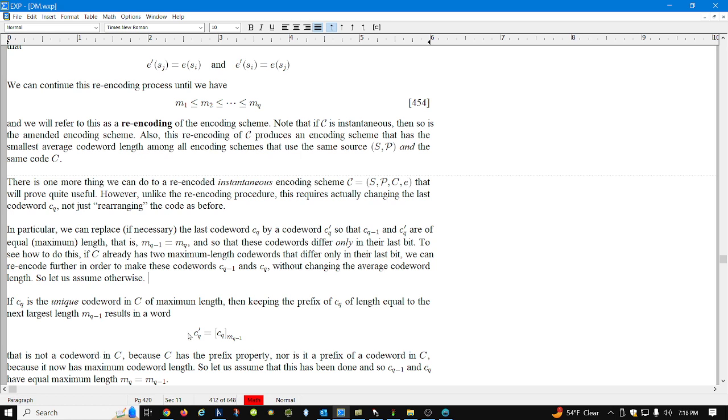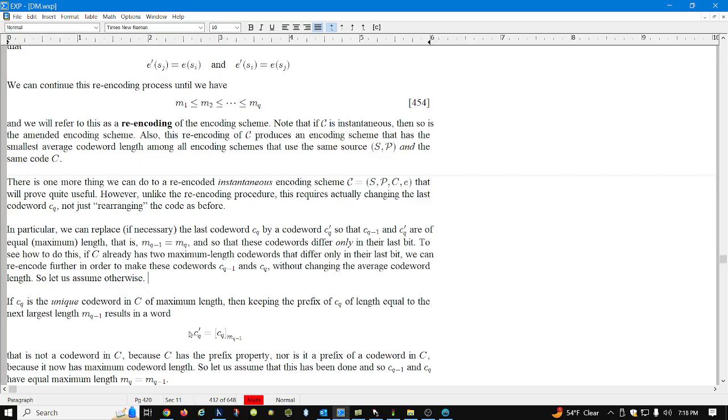Now that is not a code word in C. That chopped off code word doesn't already appear in C, and that's because C has the prefix property. We're taking a prefix of CQ of a certain length. That is not a code word, otherwise it would be the prefix of CQ.